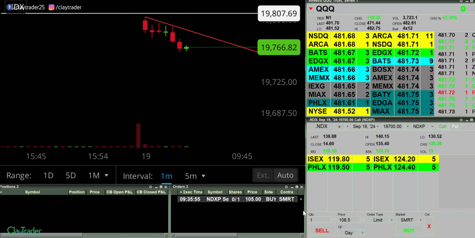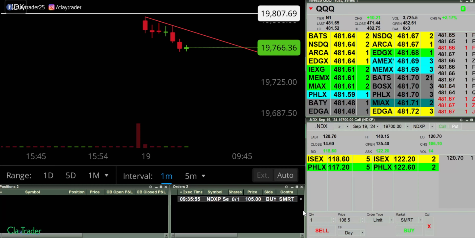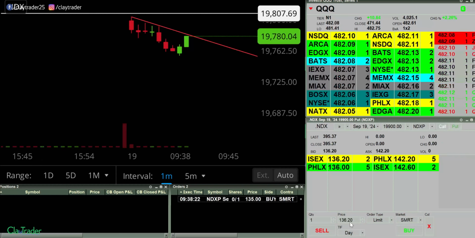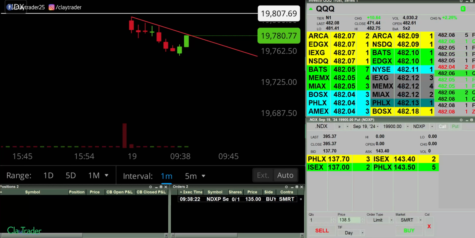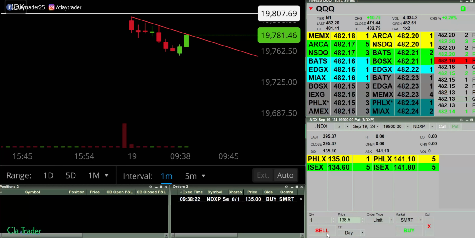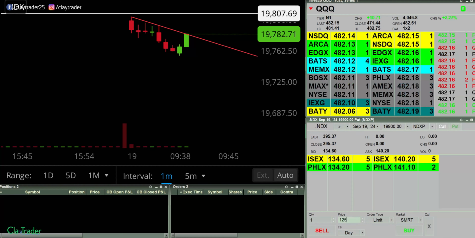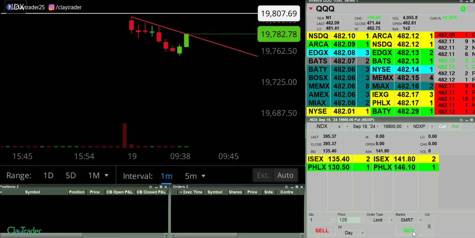All right, I will pause for now, and I'll keep an eye on things, and we'll see if I can get a trade. All right, going to go for a put here at 135. Nope. I'm going to go to 125 instead now.